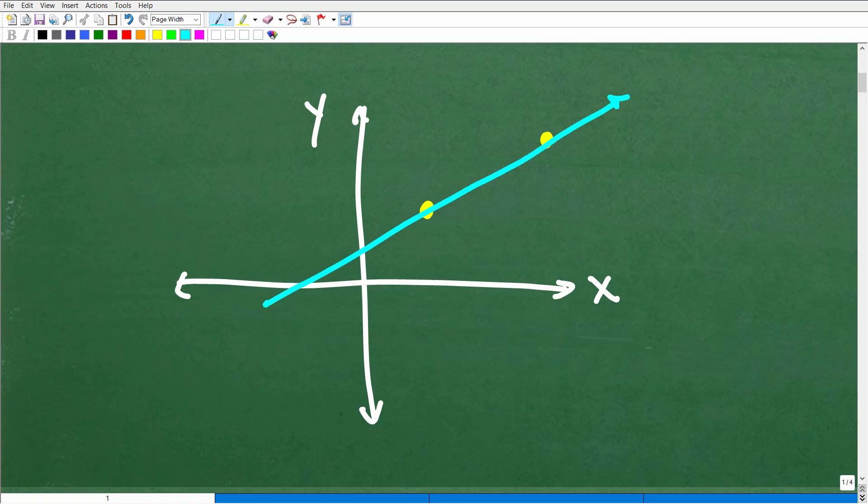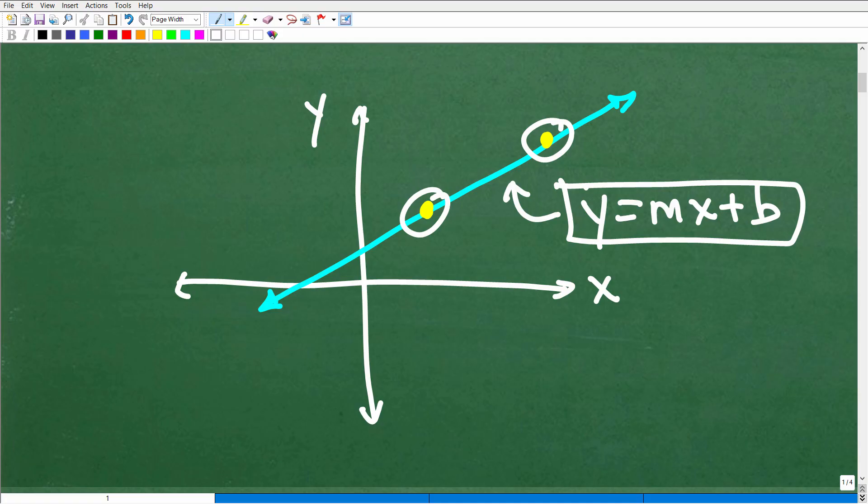Well, I can certainly graph the line, okay, because I have two points. Okay, but that's not the question. The question is, hey, give me the equation of this line, i.e., in y equals mx plus b form. So we have two points, and we want to find the equation of this line.